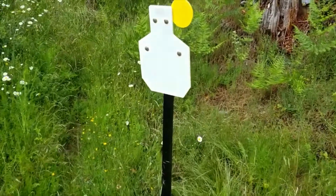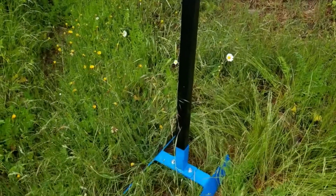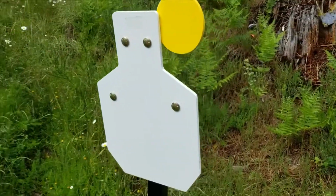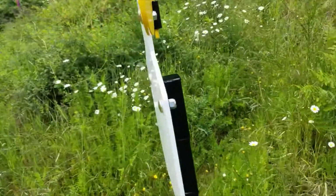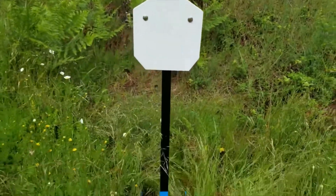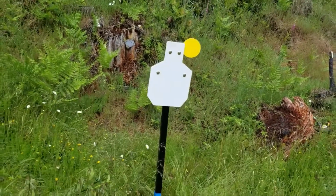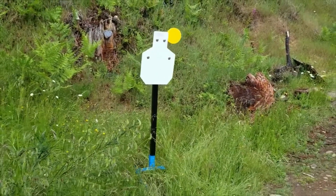We ended up getting this silhouette with the hostage yellow plate from Thor Armory, and it's a pretty nice setup. The blue part disassembles from the black, and then obviously the plate in the back slides off there. So as we evolve, we're gonna start evolving our steel targets and eventually set up a range and get it all going. So basically we bought one plate and we're gonna see how it does before we deck the range out with all these plates.